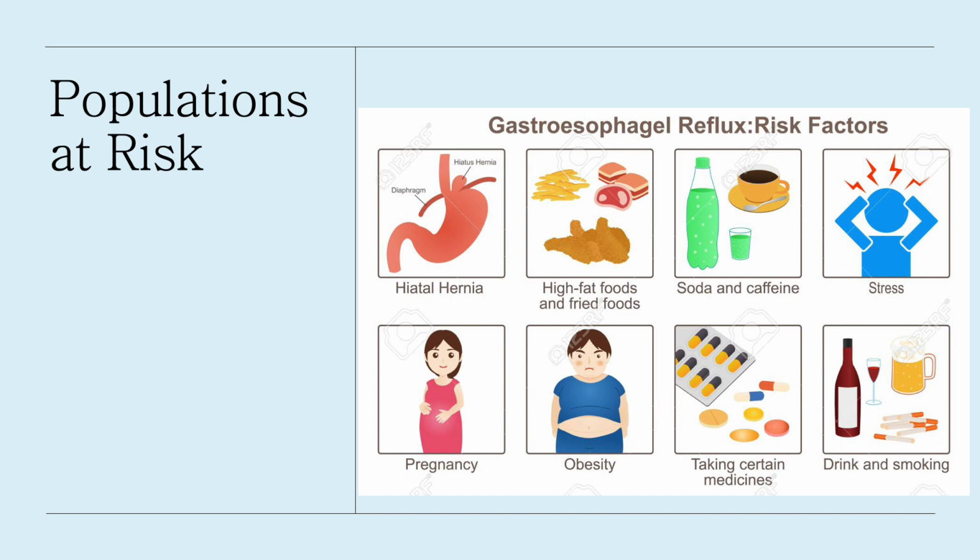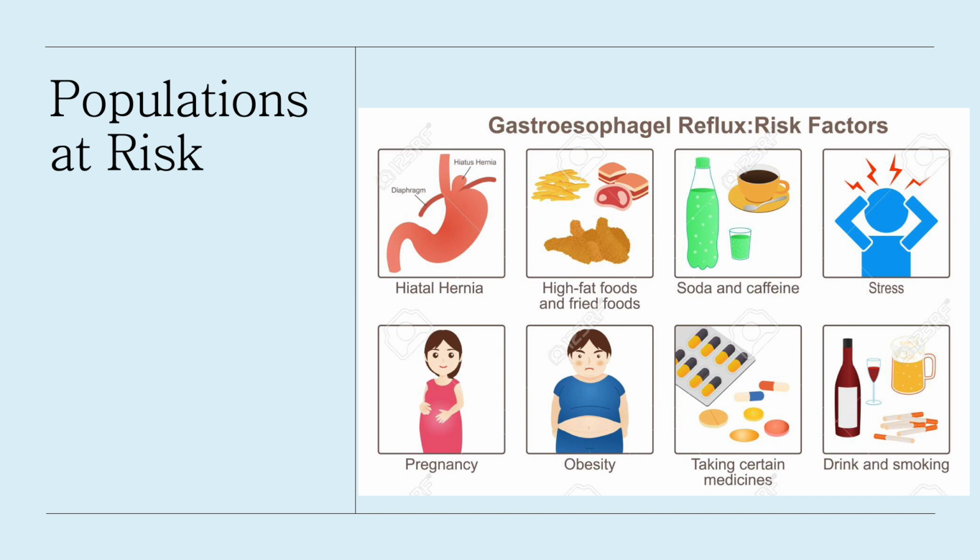So when dealing with a hiatal hernia, it is a part of the stomach that pushes into the chest. This makes the LES, which is the lower esophageal sphincter, relax and not close like it should. So remember, we call the LES the gate between the stomach and the esophagus. That gate needs to be closed in order to prevent stomach contents from coming up the esophagus, right? So you need to have a certain amount of pressure to keep the gate closed, right? All right, so pregnancy. It reduces the pressure of the LES.